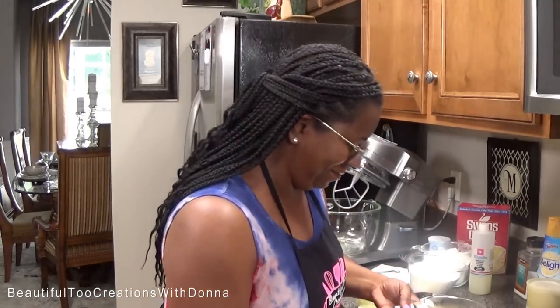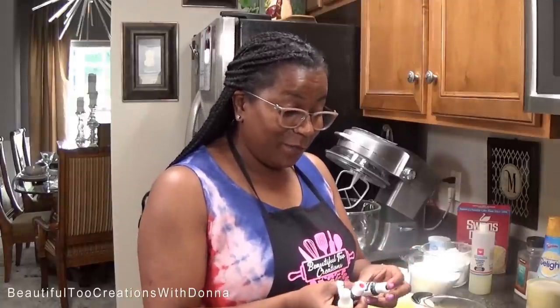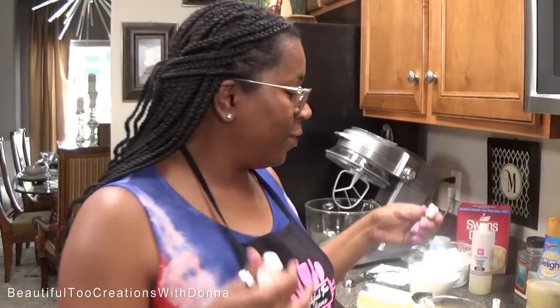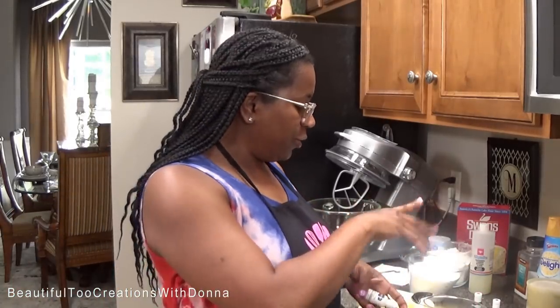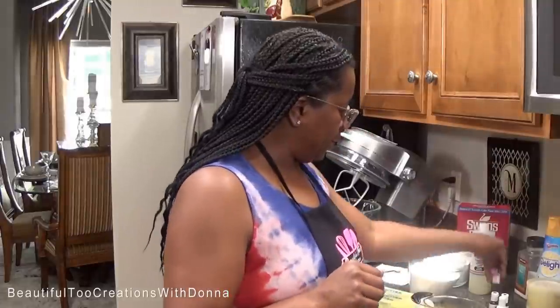Okay. So, I have some of my gel color. So, of course, this is 4th of July. We're going to use some navy blue. And I'm hoping it's going to be like a real, you know, blue color, okay? I have some of my super red. And then for the white part of my batter, it's going to have a little tint to it because I'm using the whole egg. So I'm going to add some bright white to the white part of the batter. And hopefully that's going to help, okay?